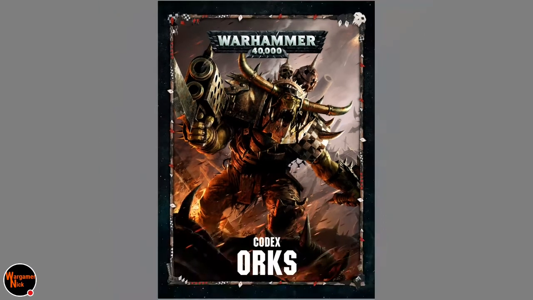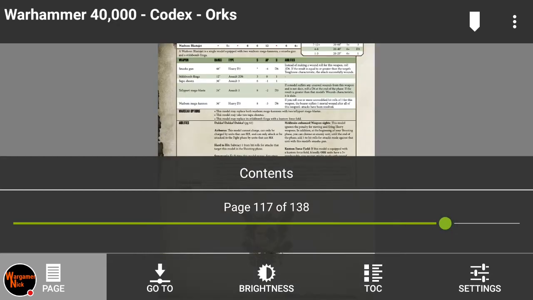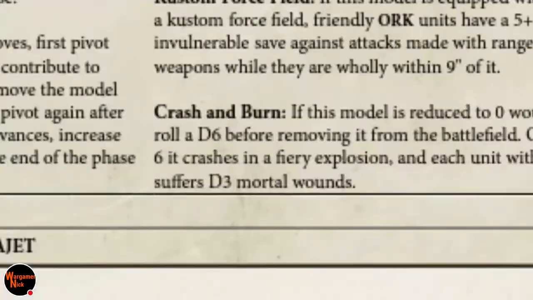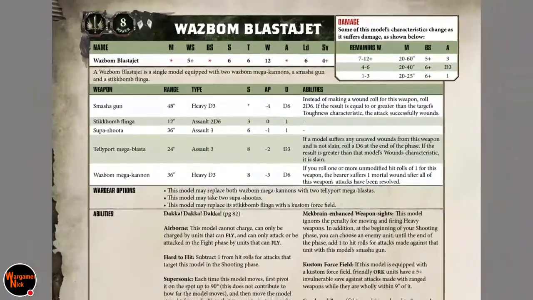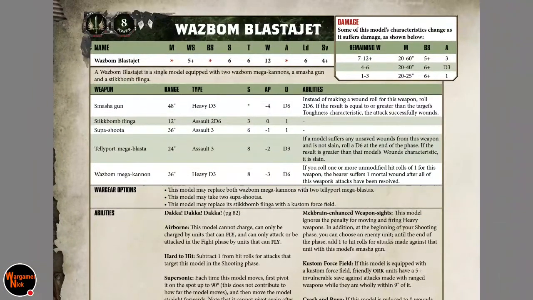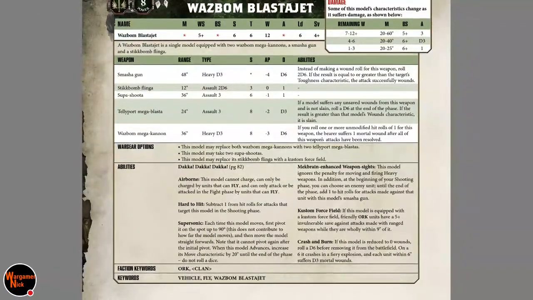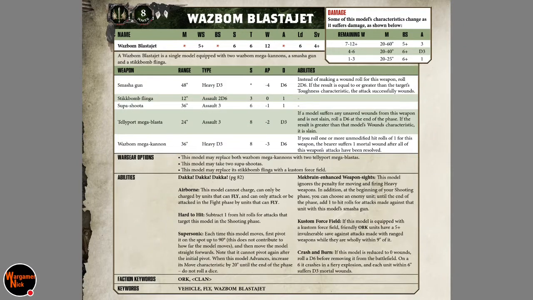Cool. So let's go to, I think it's page 117. I think officially it's 116, but because of the nature of this USB reader, PDF reader, it basically makes it go to the next page along because we've got the title as a page as well. Okay, so we'll have a look at the stats. We'll talk about the stats and the rules and the weapons, and we'll have a look at some stratagems. I won't pretend that I know tons of stratagems for this one, but we'll have a look at them when they come along.